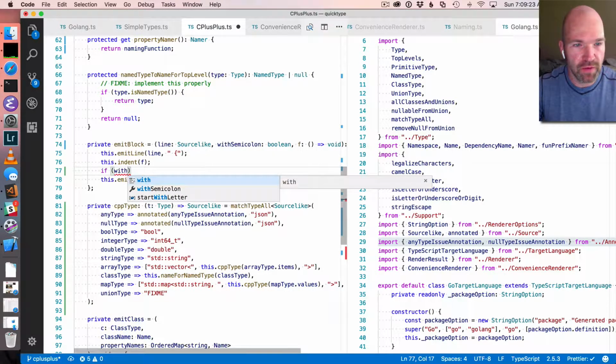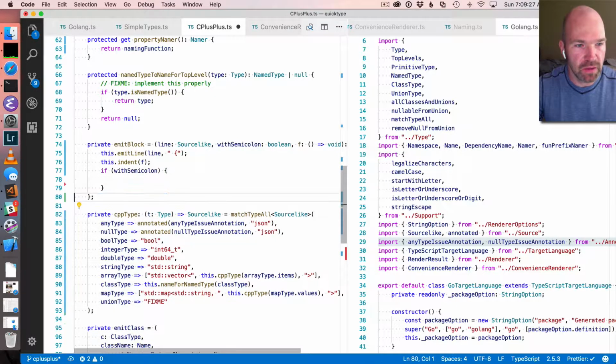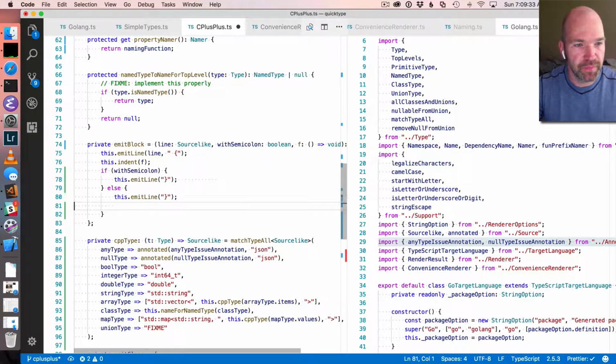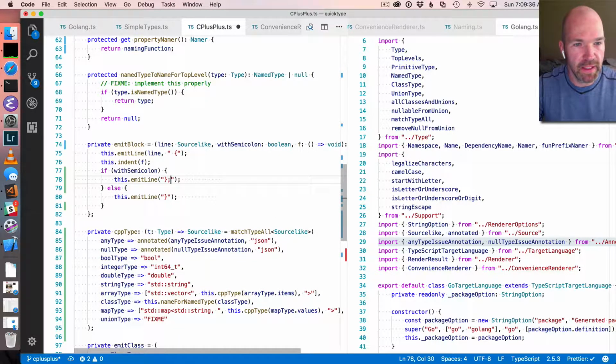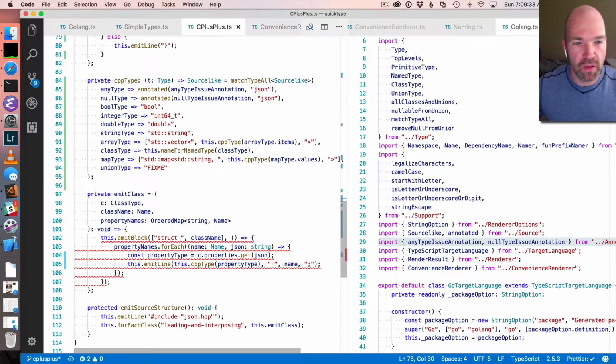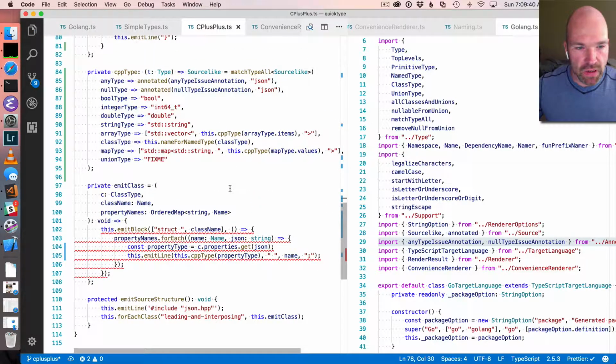If withSemicolon, then the emit line is going to be with a semicolon. Like that. And here it's complaining that something is wrong. Yes, of course, because we need to pass that argument. Where is it? Emit block with semicolon, true.